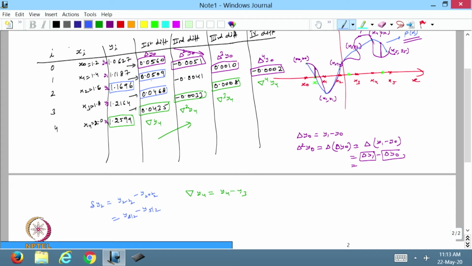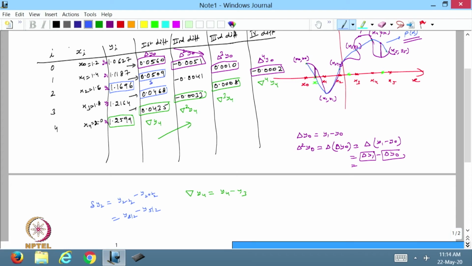So, this value, I call it delta 3 by 2, and this is delta y5 by 2 and so on. So, the next will be delta square. So, this value, if I choose this one, this will be this minus this. So, this is delta y2 and so on. Now I can choose these two values based on this, and this value will be this minus this. So, this is delta square, and you will see that this becomes delta cube y2.